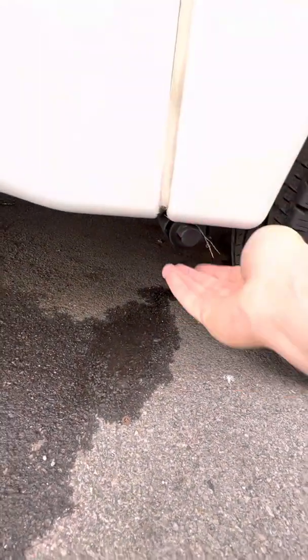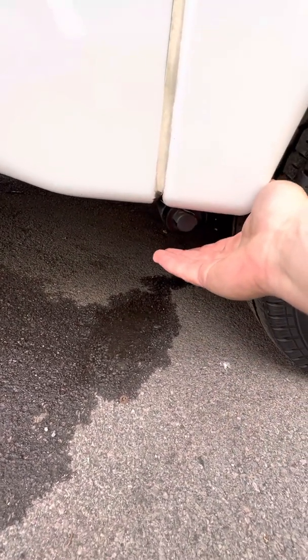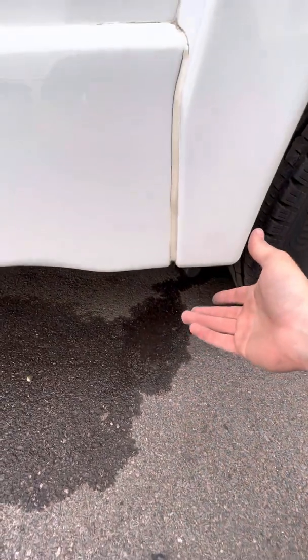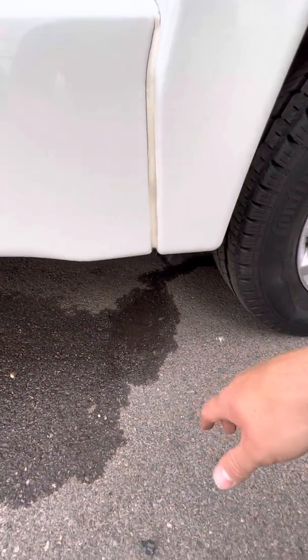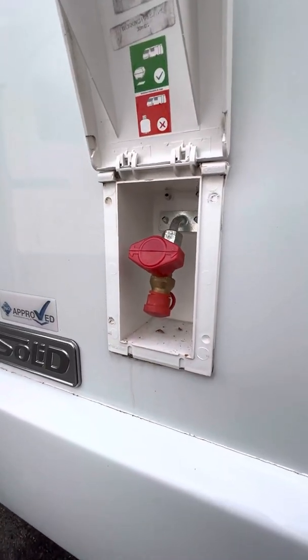That's another little vent there for your heating and hot water. I can feel that it's actually on now because I've got the heating on, so I can show you it working. External barbecue point is this one just here.